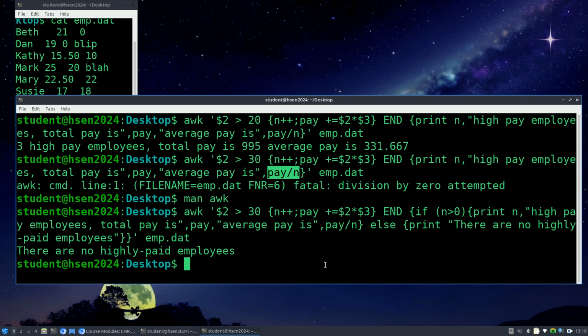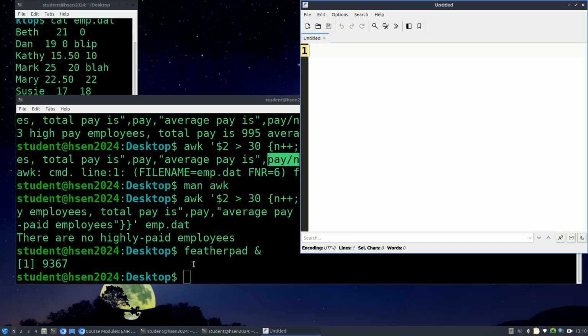I think I would like to show you how this would look inside a file, because things are getting more complicated at this point, and so I will open FeatherPad and we can put the function inside, and then I show you how it would be formatted, how it would be a little bit different from how we're doing things here on the command line. So let's see, I'm going to open FeatherPad down here, FeatherPad ampersand. Okay, there it is.